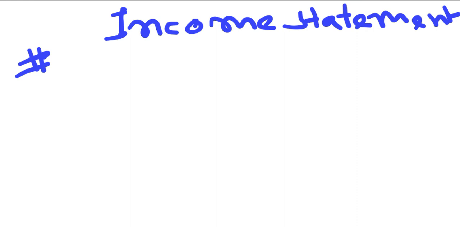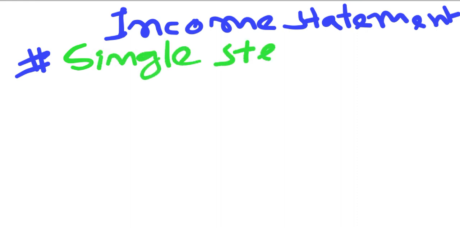We know that in the income statement we are showing the revenues and expenses. So the single step will show the revenues first, okay, let me show you.